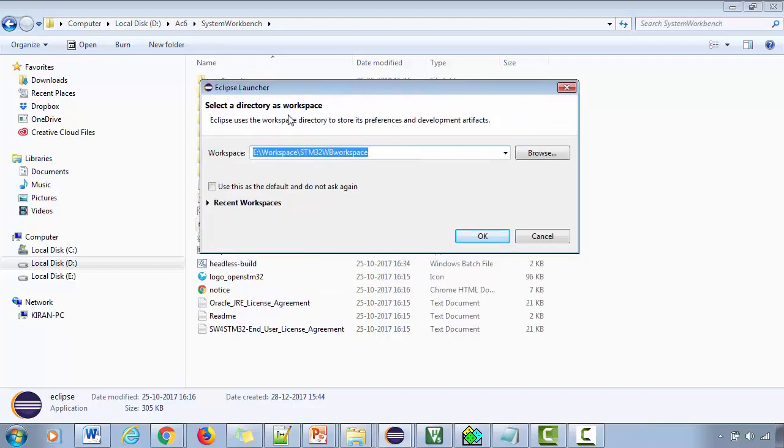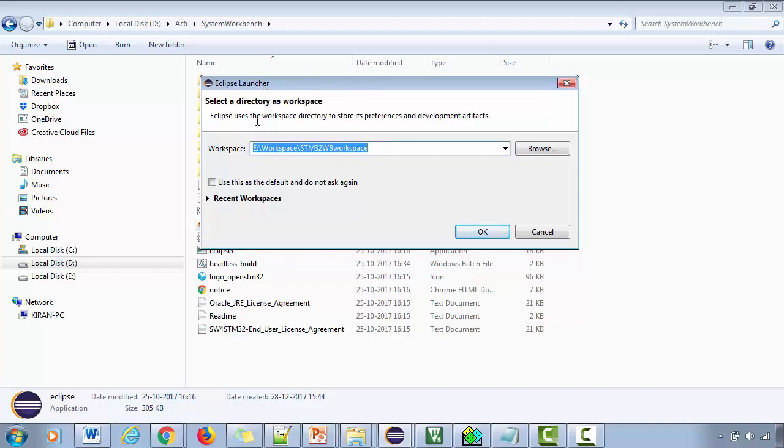And here you can see that when you try to launch Eclipse or any Eclipse based IDE, it will first ask you to open the workspace. Here we don't have a workspace yet. Workspace, remember, is a collection of projects. Now first we have to create a workspace. Now let's create one workspace.